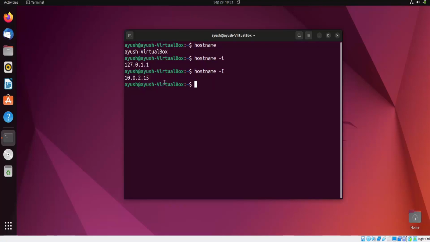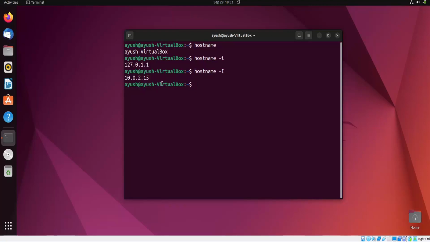Now moving forward, the interesting part of this video is that you can change the host name also. There are basically two methods, and you should run this command as root.